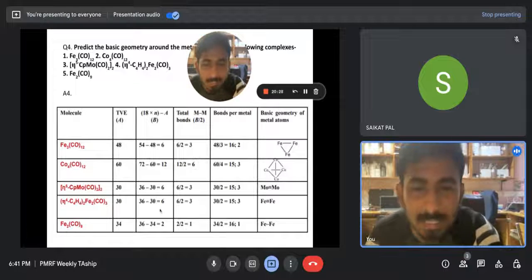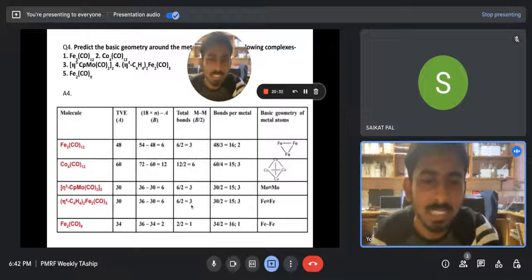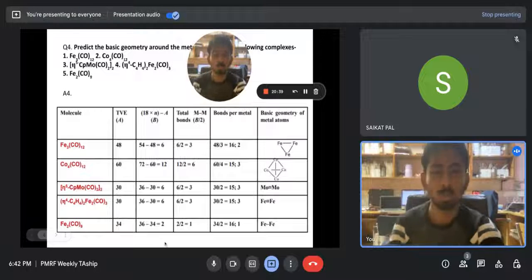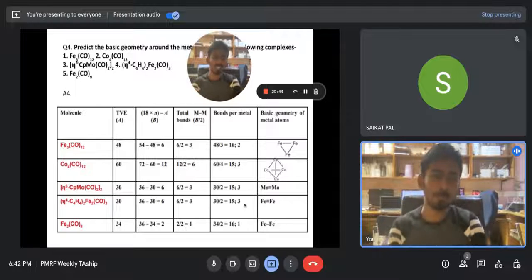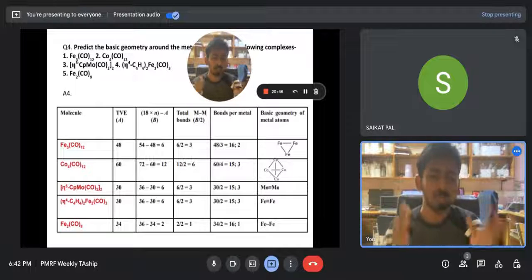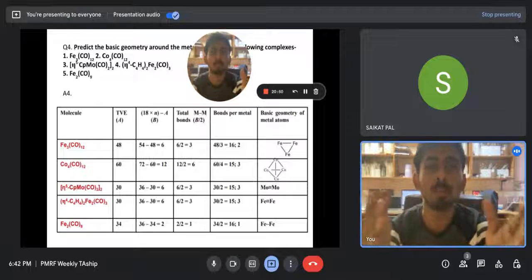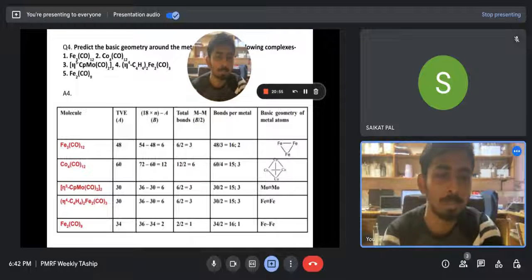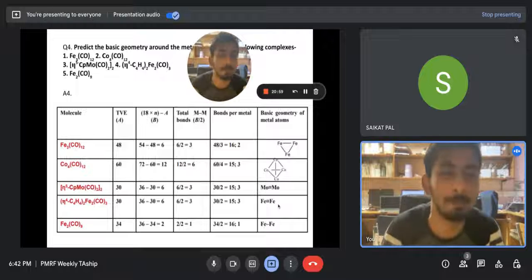18 into 2 minus 30, that is 6. Total number of metal bonds is 6 by 2, that is 3. And also the bonds per metal, that is 30 by 2 because 30 is the A and N is 2, is 15. So 18 minus 15 is 3. So just like the previous example, here also you have to think the total number of metal bonds are 3 and also bonds per metal is 3. So they are actually directly triply bonded between the 2 iron centers. So Fe triple bond Fe is the core in this system.